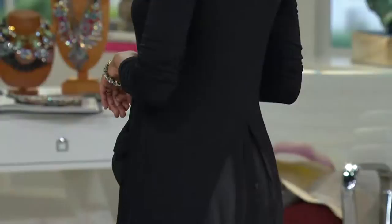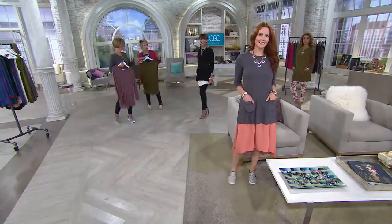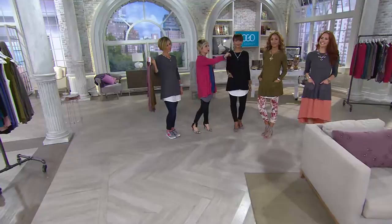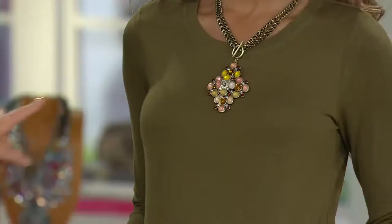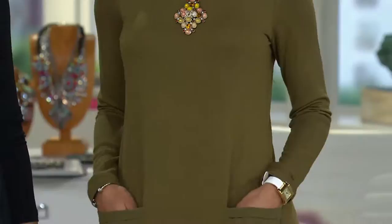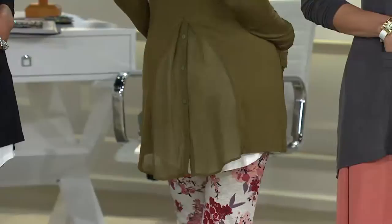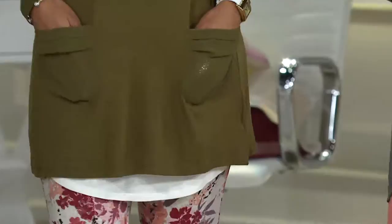We broke that myth about stripes and we broke that myth about greens. People say, can I wear green? Yes — this color for sure. We can wear whatever we want. I want everyone together because you all look incredible. Logo Lounge printed pant with that olive, throw on a Logo Links necklace — all these necklaces are on QVC.com. It also comes down here, you can undouble it, so it's style and it's easy. Shouldn't getting dressed be fun? You should feel good. These pieces feel good against the skin and they're easy to care for, and everything goes together.